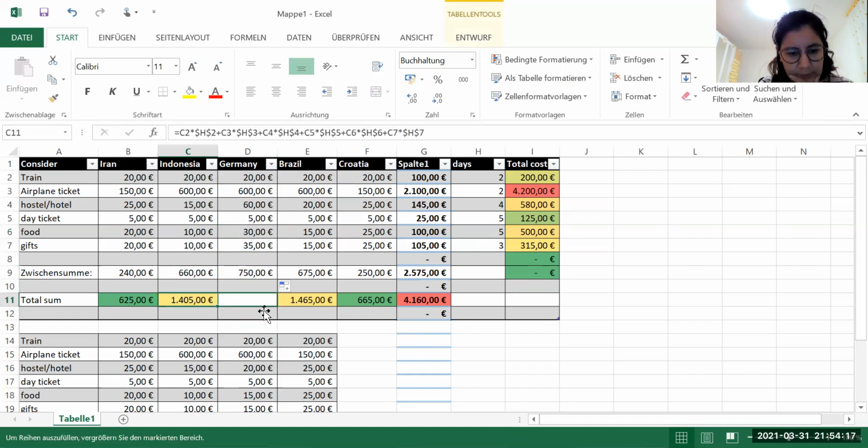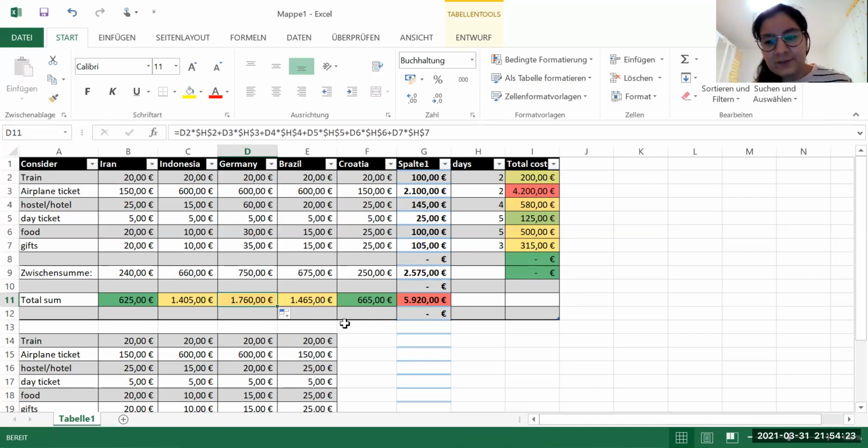Here again, the same, we will take it. It's 1,700, so it's even the most expensive one. So if my friends, the GeCCoNauts, would like to visit me, they would have to save a little bit more money than on the other ones. And in total, they would need like 6,000 euro, maybe a little bit more, just in case. You never know, right? And maybe you will want to travel around Germany too.